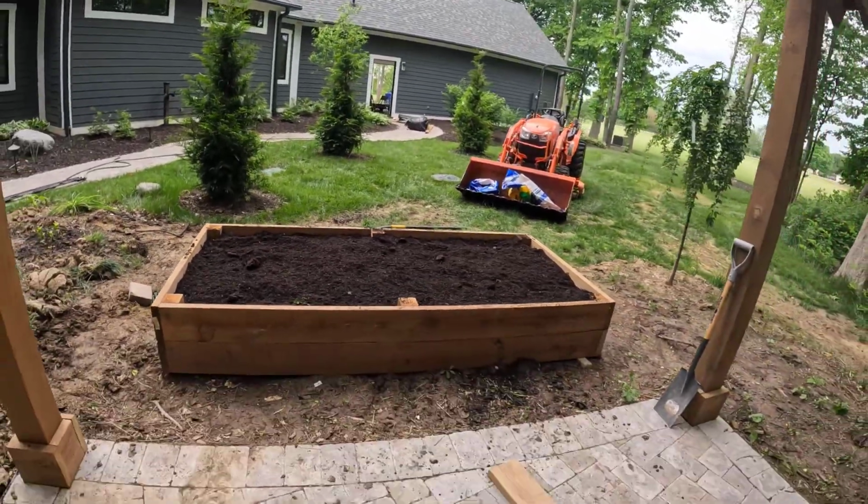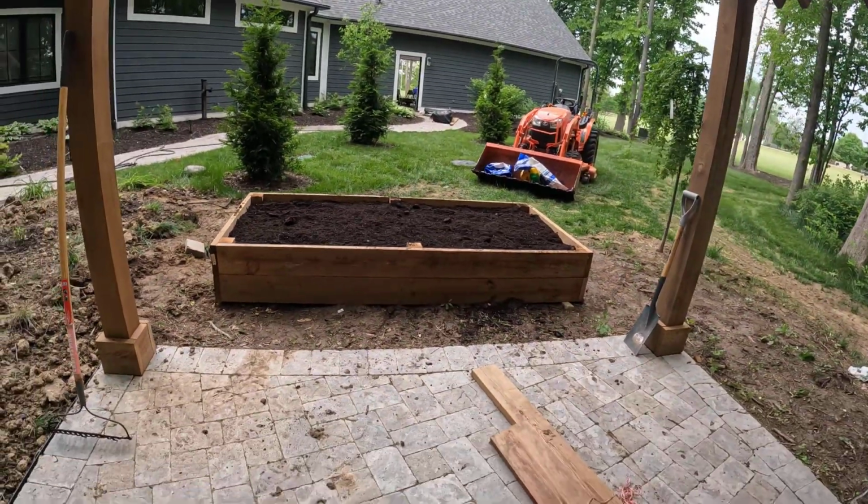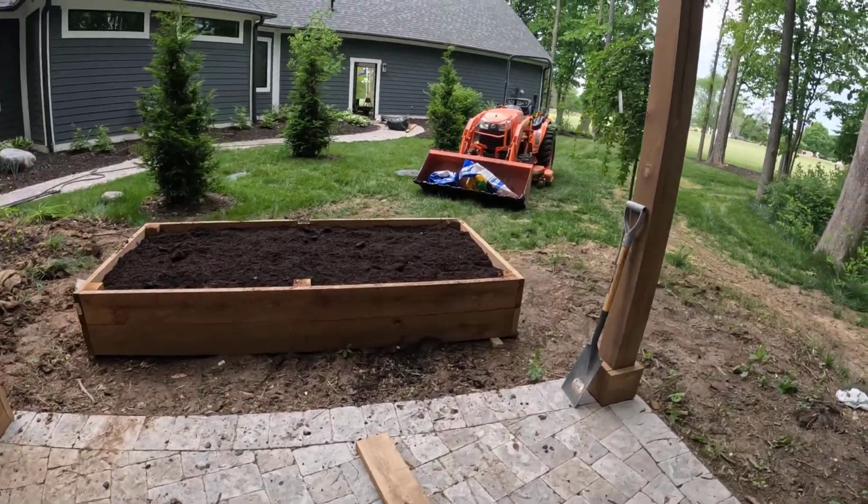Turned out good. I like it, and I like where it sits.